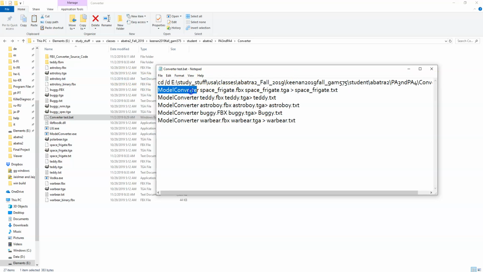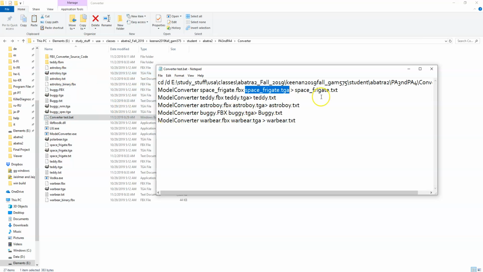Then you specify the name of the program itself, which is ModelConverter, and then you put the FBX that you want to convert and the TGA you want to associate with that FBX as well. If you don't put the TGA, it won't pack the TGA and the FBX. So anyway, I have the TGAs. One restriction is that the TGA and the FBX have to be named similarly.